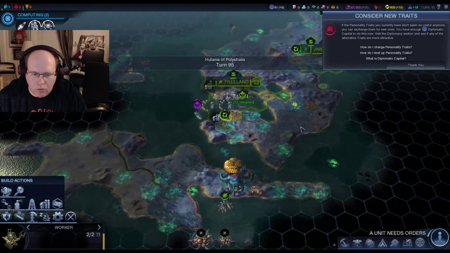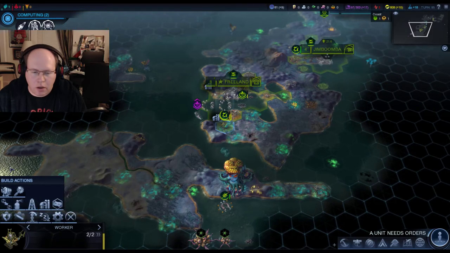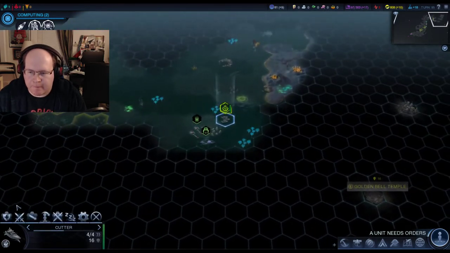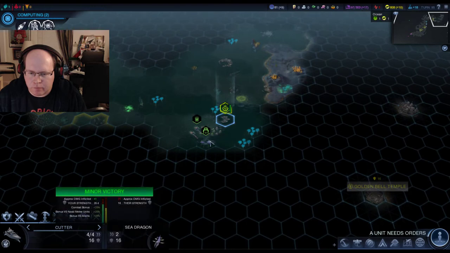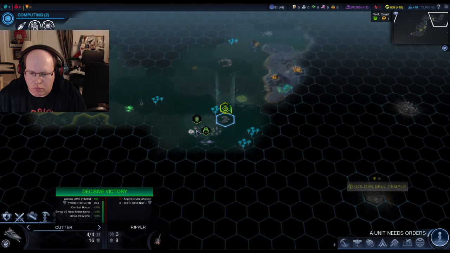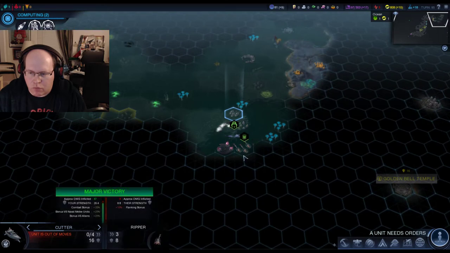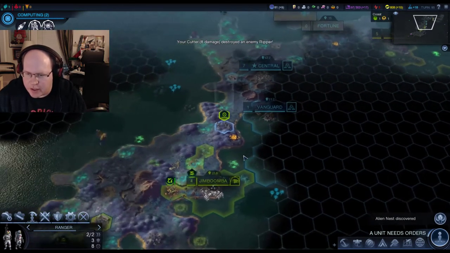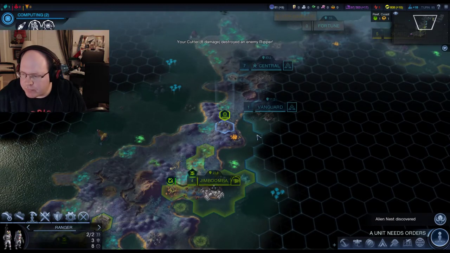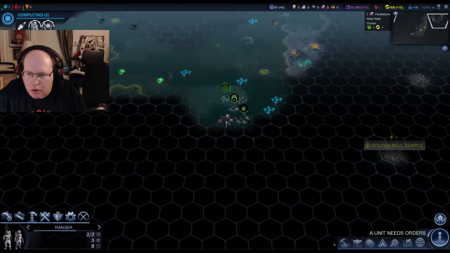Personality traits you currently have don't seem as useful anymore, you can exchange them for new ones. Thank you, thank you. Probably not making the aliens very happy with me right now. Alien nest discovered. Where? Oh, over there. Aha! That's where they all keep coming from.